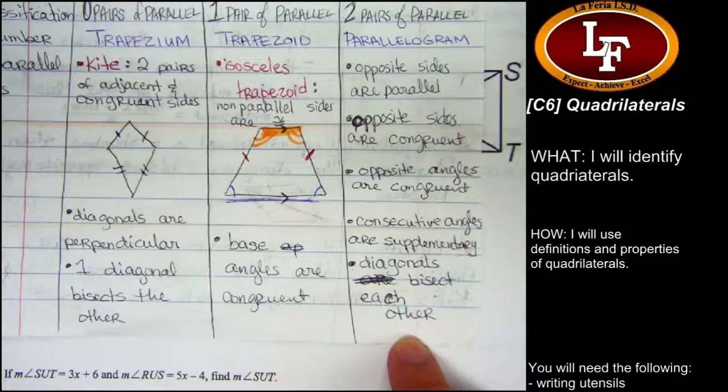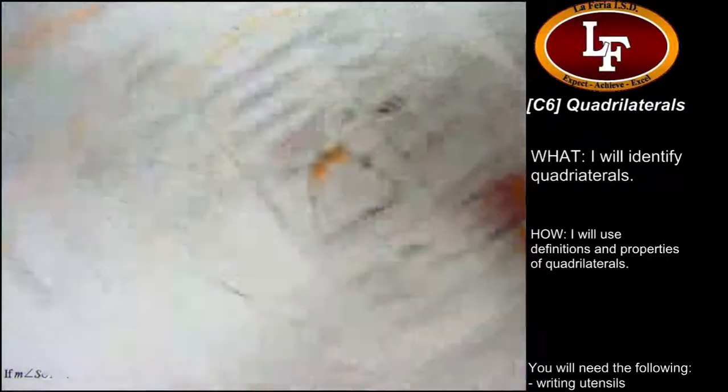Please recall what the word bisect means. Take a moment right now, flip back through your notes. I'll put a card on screen for you to a link for bisect. All right, now that you've had a chance to look that over, we'll have found out that bisect means that it cuts into 2 congruent pieces.